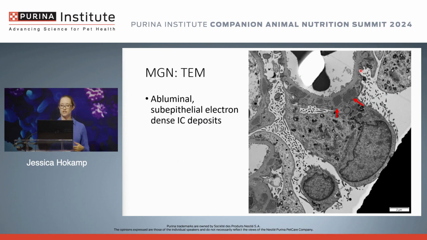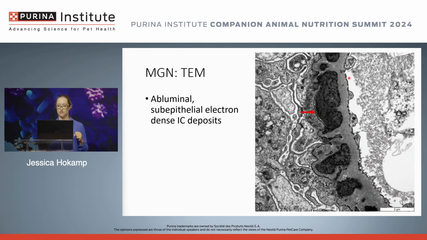For electron microscopy, we will see immune complex deposition in that subepithelial location. And so here is our mother podocyte right here, and she has all of her little podocyte foot processes out here, which are damaged at this point. On the inner side, we have our fenestrated capillary endothelium, and we have the basement membrane in here, and all of these dark spots here are our immune complexes that have been embedded in that glomerular basement membrane.